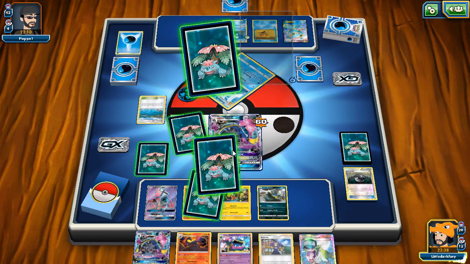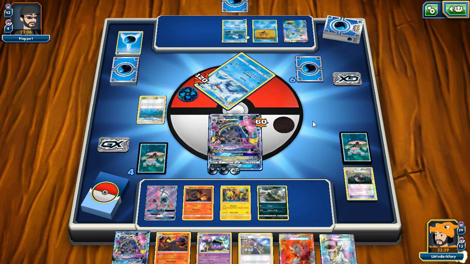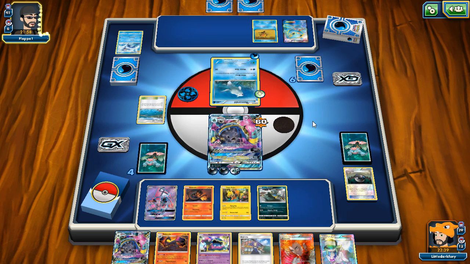And that's pretty fun. I'm going to keep the Salazzle just in case he drops like a Lapras GX or something. There's Lysandre. Alright, so next turn I think I'm going to bring out any Psyducks or any Manaphy he tries to put down. I kind of wish we had a way to Guzma though, because I think he might try and go for Psyduck, which at that point we may have to try and find an Ultra Ball for Lele or something.